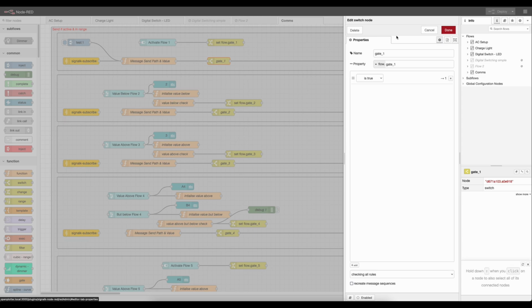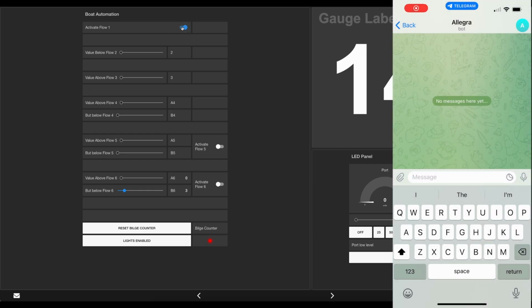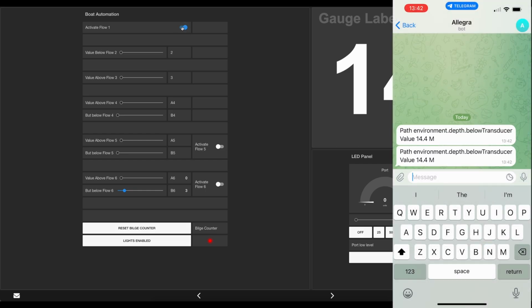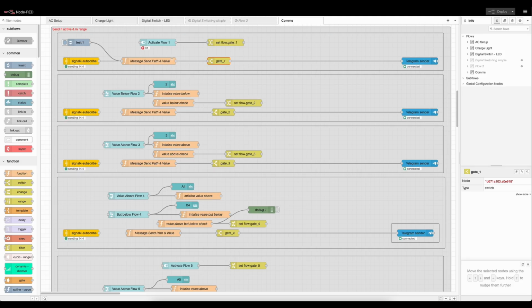If I go over to Kip, you can see what it's doing and how it's presenting it just there. If I turn the screen recording on my phone, and then turn that flow on, what happens straight away is that we start to get the data, and it's just going to send that out until we turn that flow off. As soon as we turn the flow off, the data output stops. It's as simple as that, and you can see the on-off status there.